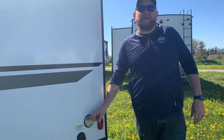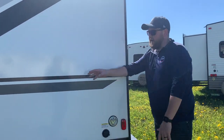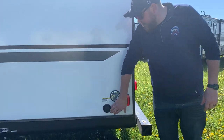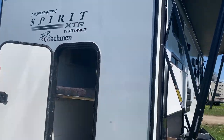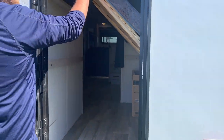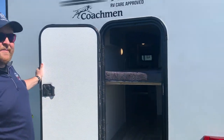This is a pet-friendly unit — there's a dog leash clip here, so you can leash your dog, use the hose hookup to spray them off. This unit also comes with a black tank flusher. On the back we have a bunk access door to access storage underneath the bunk beds inside. It's double-over-double bunks, and that lower bunk folds up to give you access to storage underneath, making it easy to load larger items from outside.